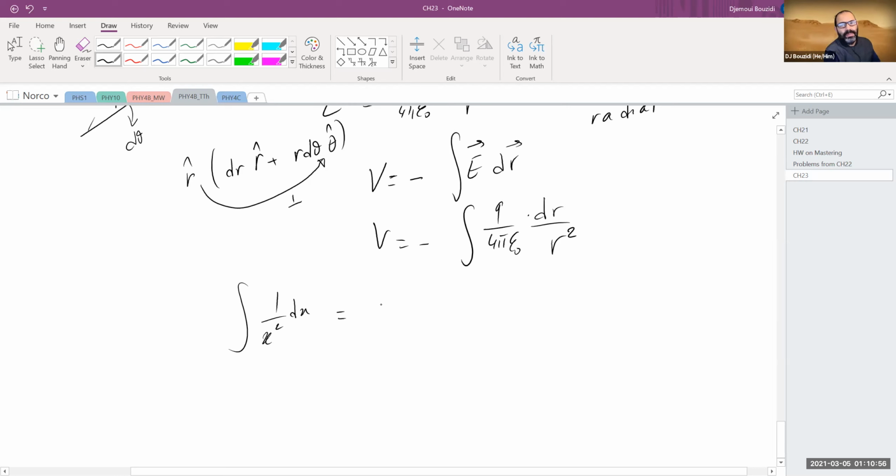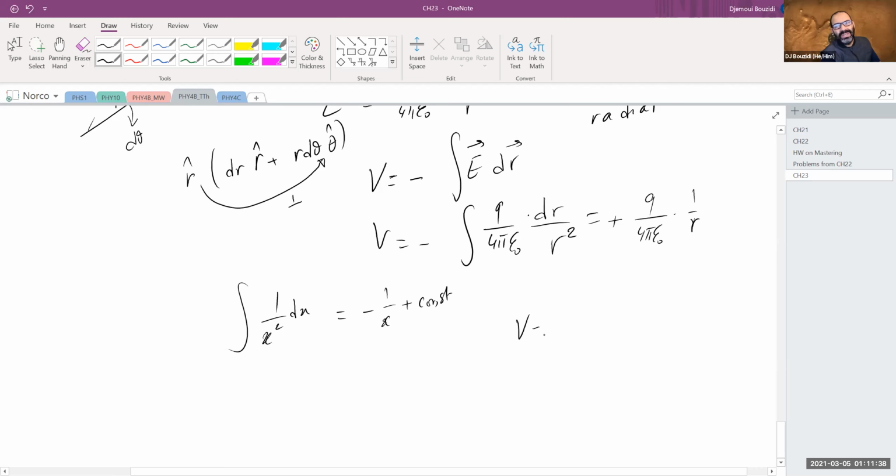Isn't this, and help me out, negative 1 over x plus a constant? Yeah, that looks right, because if you take the derivative, it's already to the power of -1, so you take the derivative, minus another 1, which gives -2. The minus in here will cancel the other minus. So, since I have a minus already, the answer is a positive Q over 4 pi epsilon naught times 1 over r. So this is the potential.